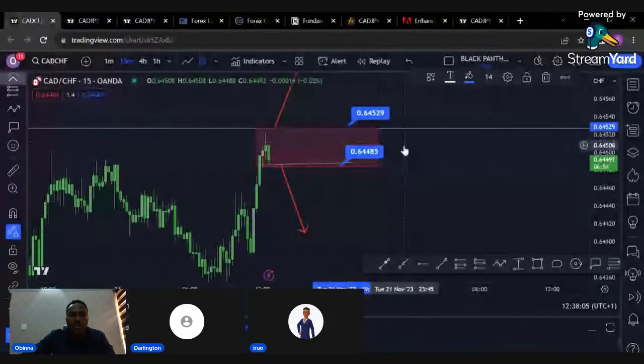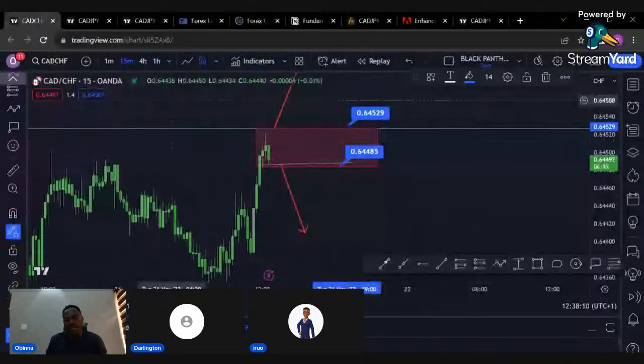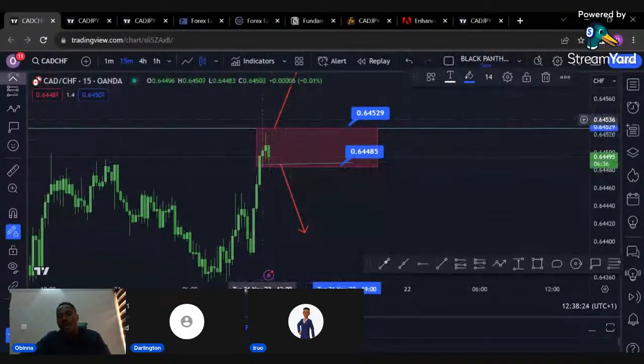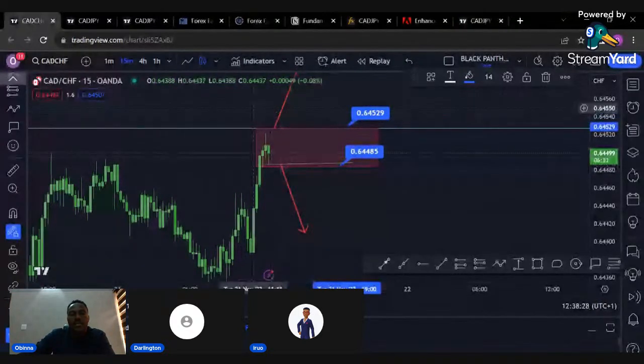But on the general trend, using just the higher time frame, because the higher time frame gives better confidence, the general trend is sales. So if I'm looking for sales, I want to see that the sellers are back in the market. How do I know that? When I start seeing the strength of the buyers depleting, and the sellers come back into the market.